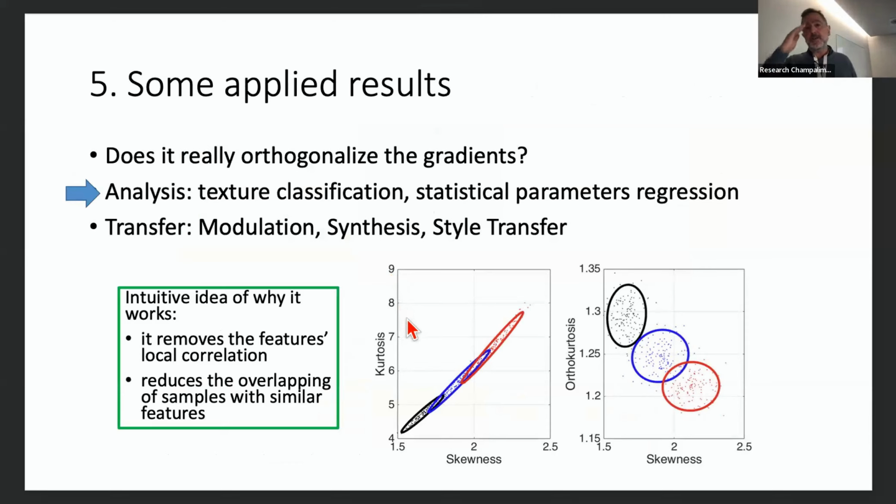There is a very interesting property of the ortho features, which is that locally they decorrelate. When you have a function of this, the expectation is going to converge to the statistics.